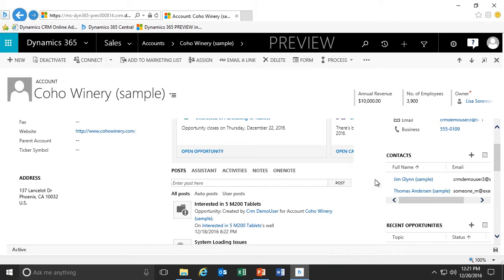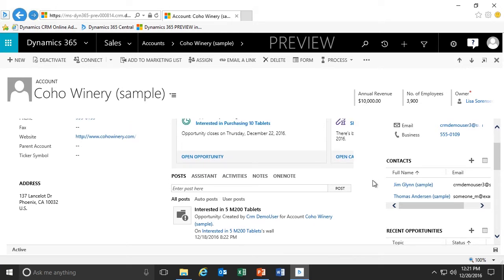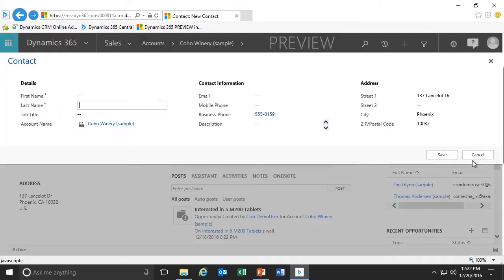So what this allows me to do is, again, directly within that record, whether it be an account or a contact, depending on where we are and what we need to do, it gives me the ability to add a new contact. It's very similar to using the Quick Create functionality in that when I click on the Add Contact icon, you'll now see it pulls up the Quick Create form just as we had before and allows me to create a contact directly associated to the account within the account form.